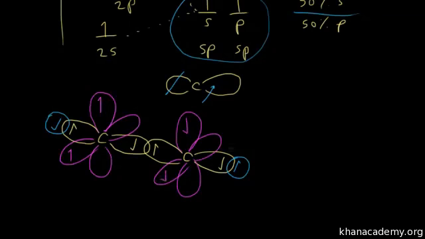Let's analyze our diagram and figure out what types of bonds we have. So I can see that between my two carbon atoms, there's an overlap of these sp hybrid orbitals, head-on, I should say. So that, of course, is a sigma bond, right? Sigma bond comes from head-on overlap of orbitals. I can see this is also a sigma bond between the sp hybridized orbital of the carbon and the s orbital of the hydrogen. And there's a sigma bond over here as well. So I can immediately see there are 3 sigma bonds in the acetylene molecule.